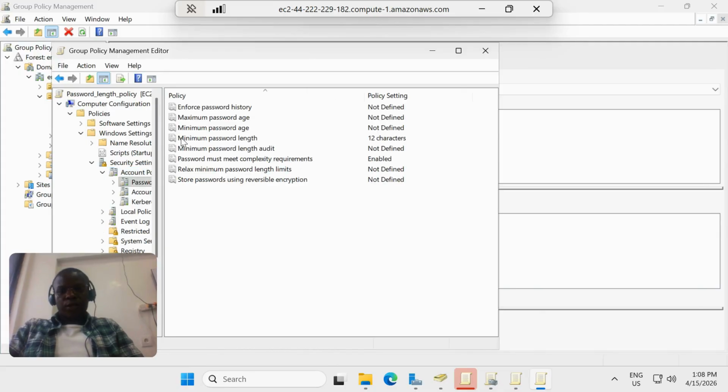You can see here the minimum password length has been set to 12 characters, and I've also taken a step further, which is to enforce password complexity requirements. So here you can see it enabled, and 12 characters. Okay, so let's close that.